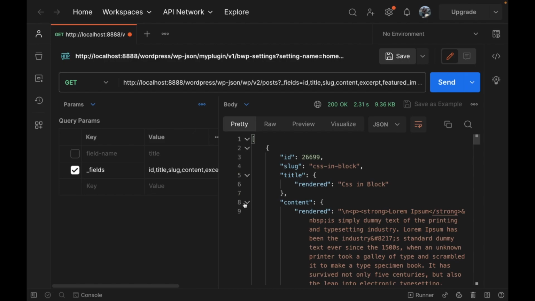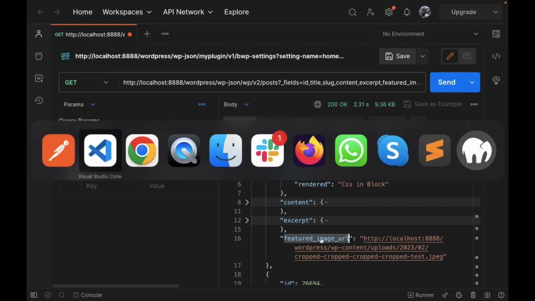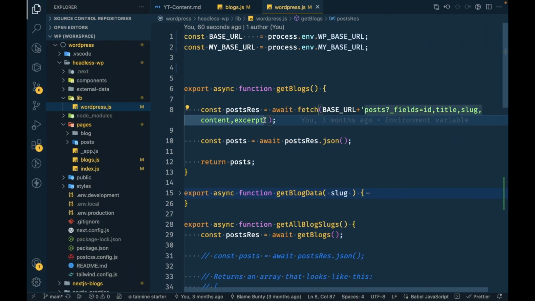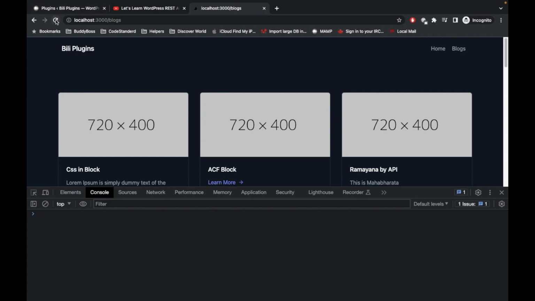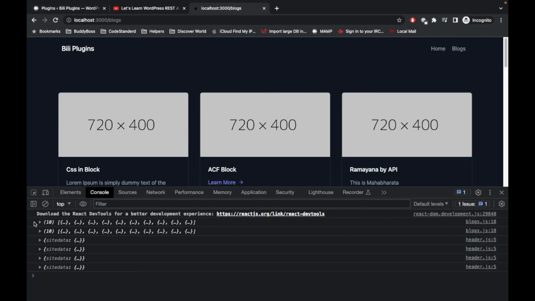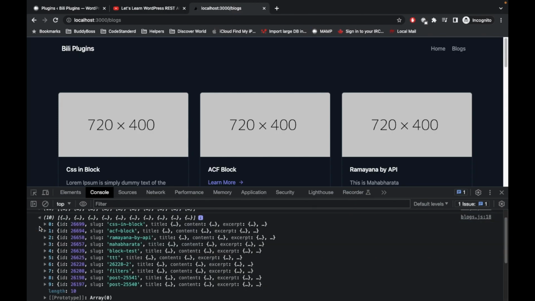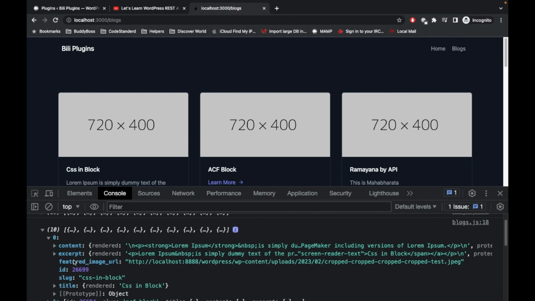Now we should be getting the URL. I will add this inside this API. Now we should be getting the image URL over here. As you can see, we are getting this featured image URL in the API.